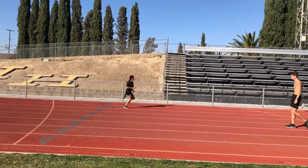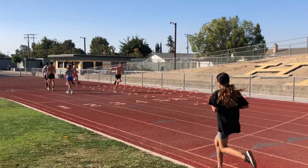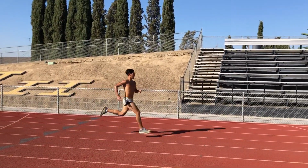So the idea behind the wicket is to teach the kids not to reach their foot out, but to put it down in the right placement. Some of them still aren't quite getting it. Some of them are pretty advanced.